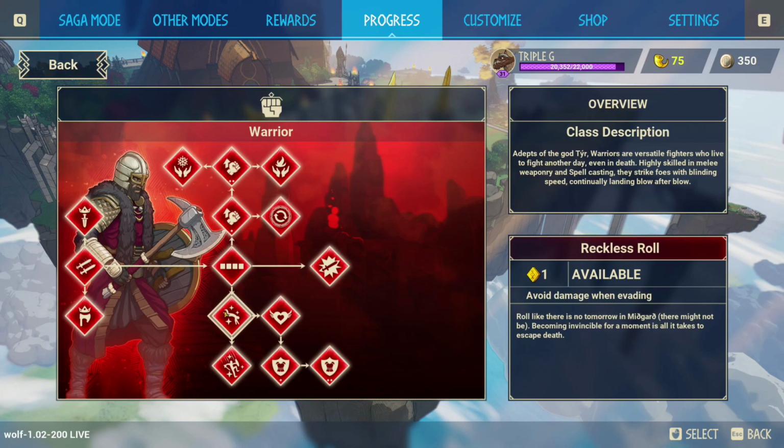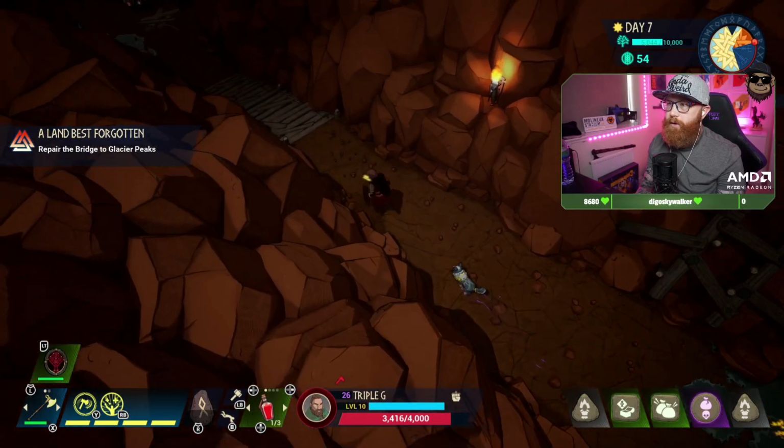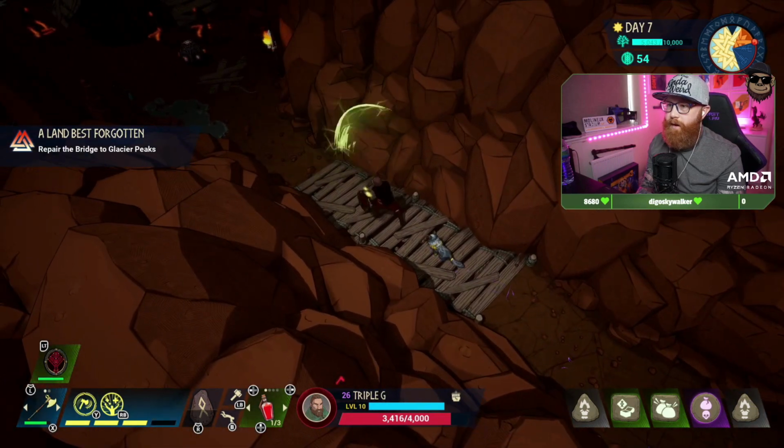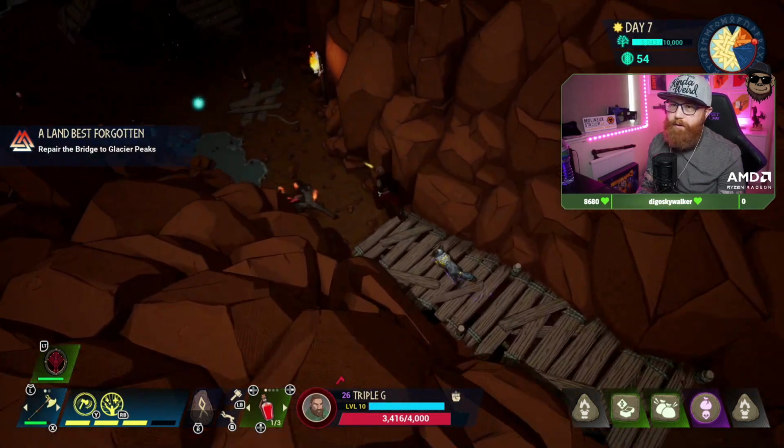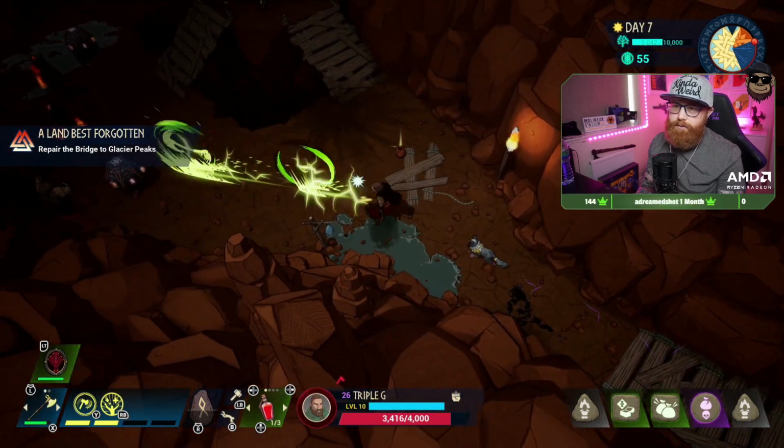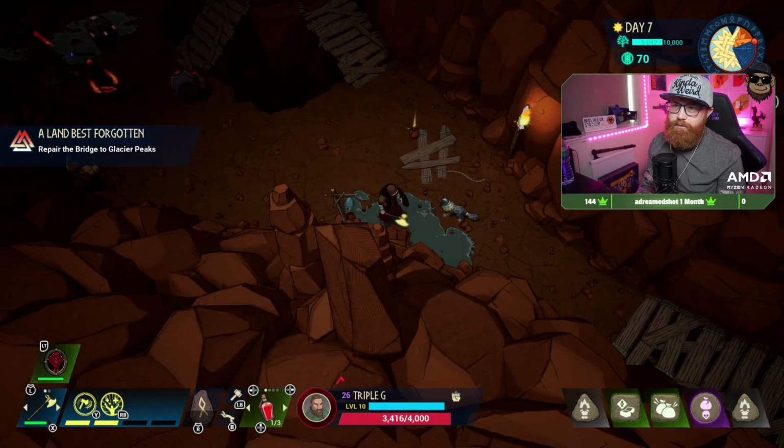The next skill that I absolutely love is Reckless Roll. You will avoid damage while evading, basically giving you immunity when you roll. This works very well. It takes some skill to use effectively, but essentially if you put a couple of hits into an enemy and dodge, couple of hits into an enemy and dodge, you will be very effective, and you will take virtually no damage from the enemy.